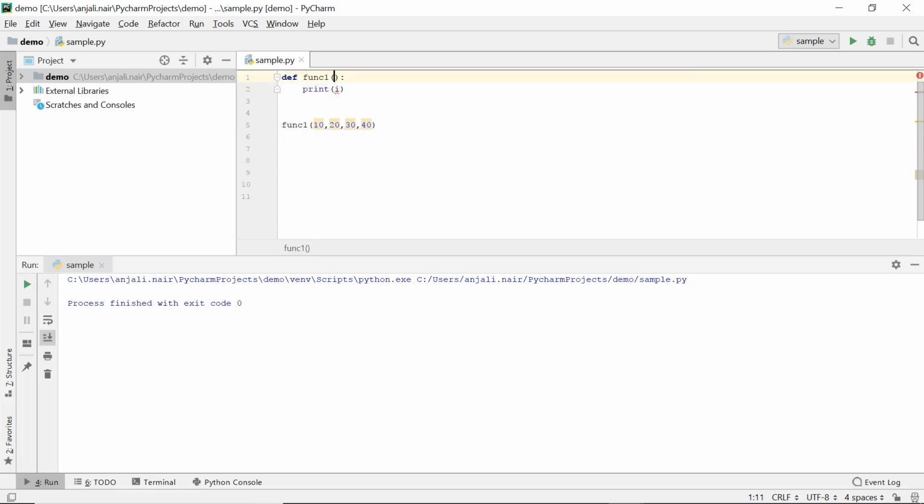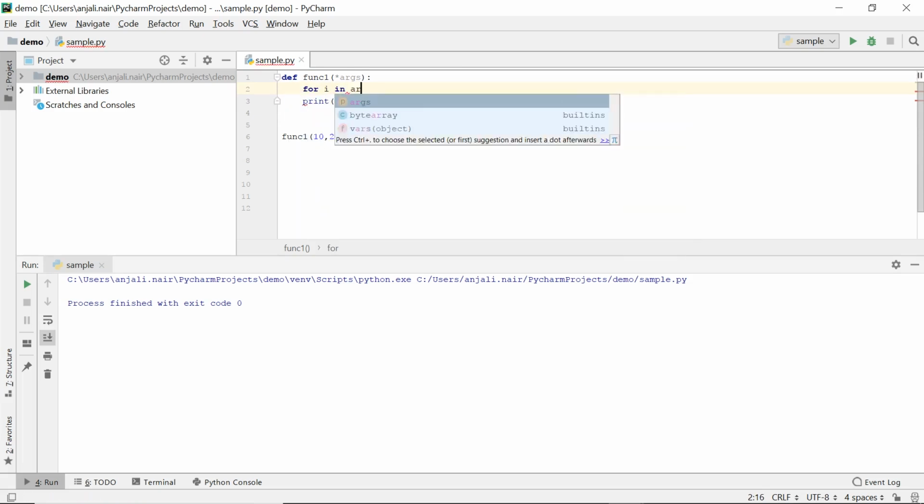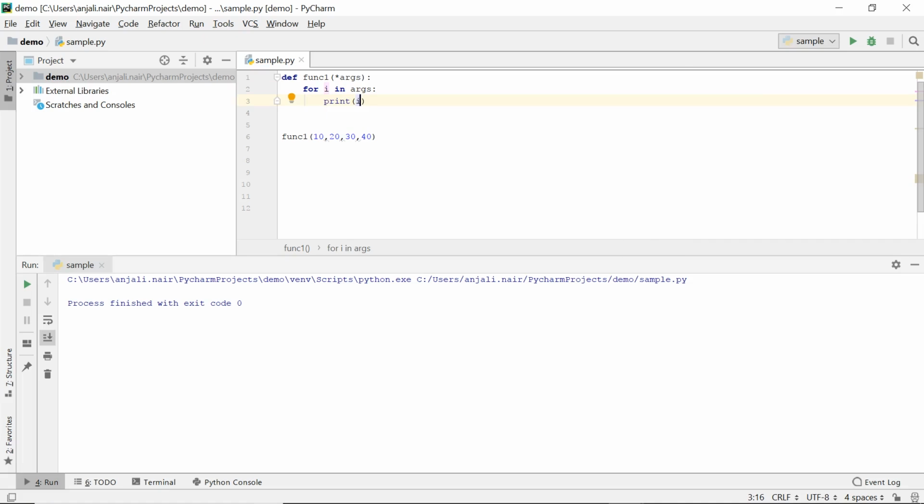That is where we have *args come in. So when you put this within the brackets, your function will take any number of arguments that you pass to it and store them in the variable args. Now to print out each value that's passed to this function, you take a for loop and iterate over args, and then one by one you can print each of these values out.